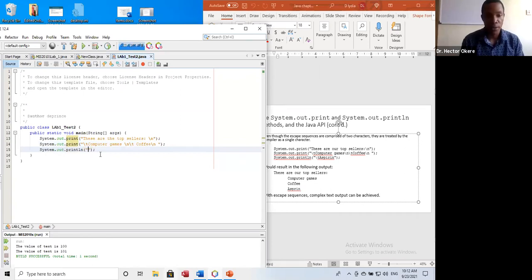System.out.println, \t, string. Okay, and you run your file. Run file.